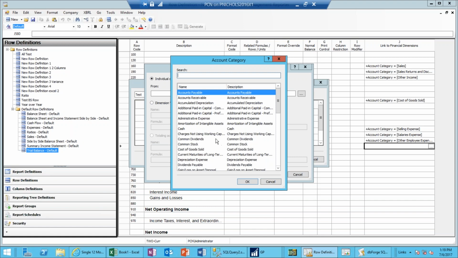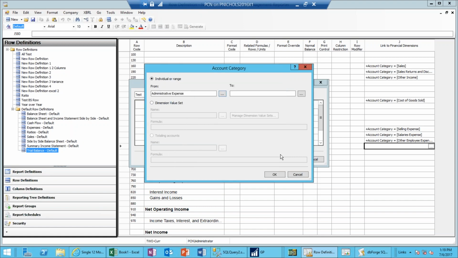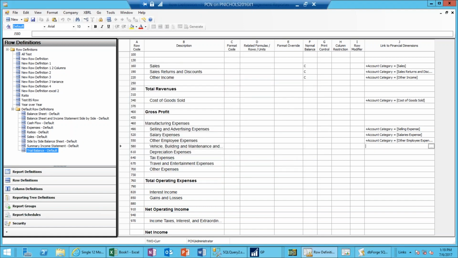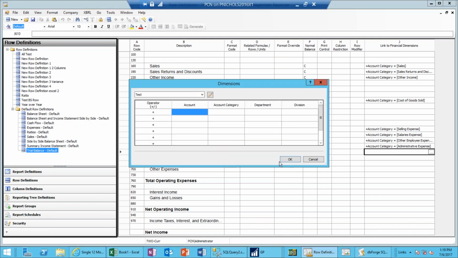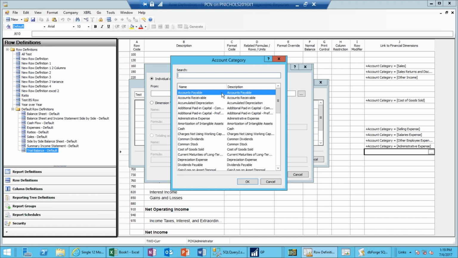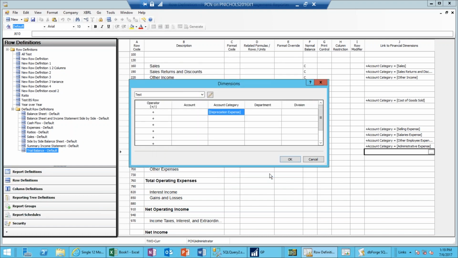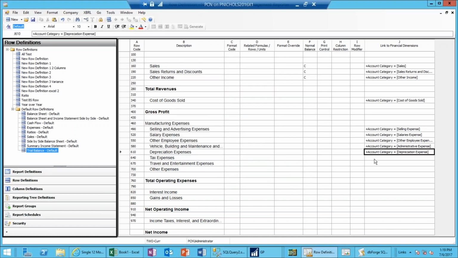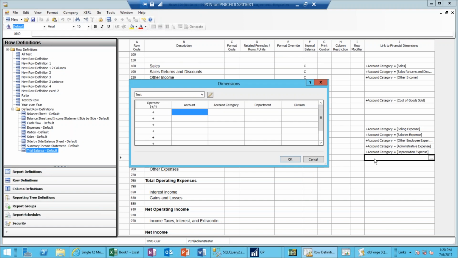Okay, the next few items, I've got those stored under my administrative expenses. Pull in my depreciation expenses. I have my taxes.